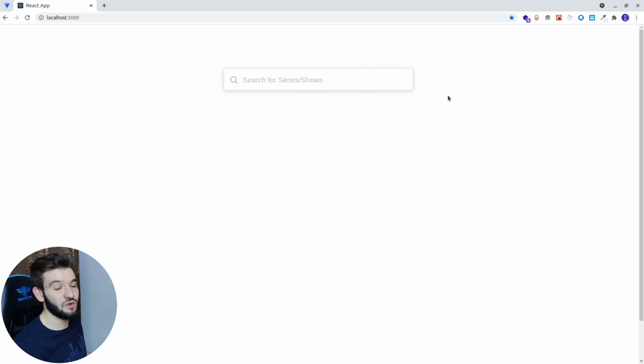The search bar is going to be using an outside RESTful API to search for series and TV shows from all over the planet, and it gives you the instant result and renders it in a really smooth way. As you can clearly see, it's going to be animated. If you click on it, you get this really awesome animation. You click outside, you close that, and you can start typing.